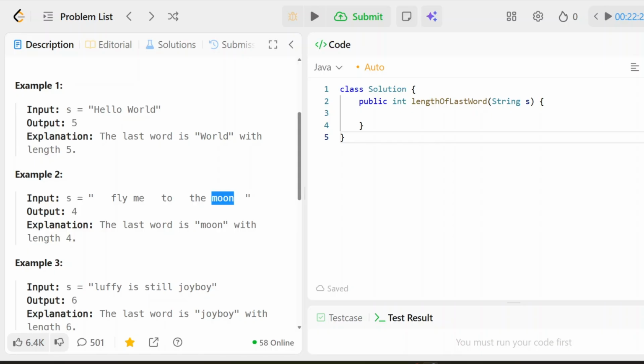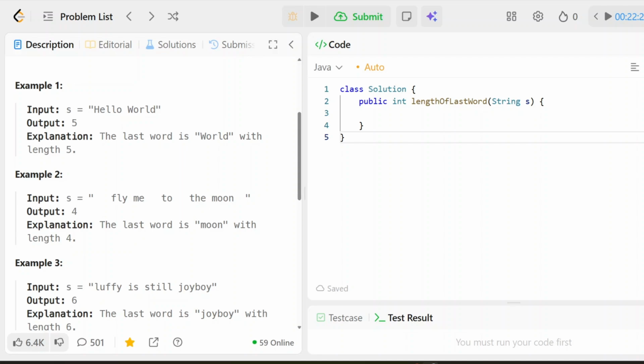Since we have a string, we could do splitting based on spaces. When we split it, we will be able to get an array where each word is indexed.